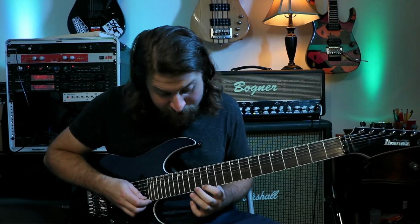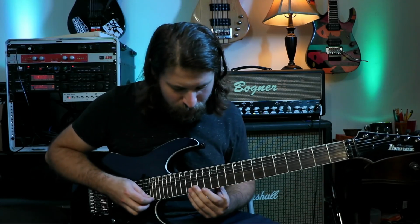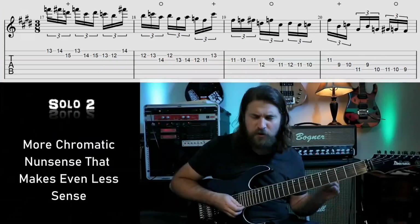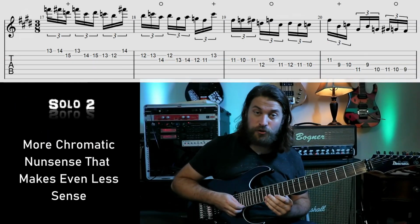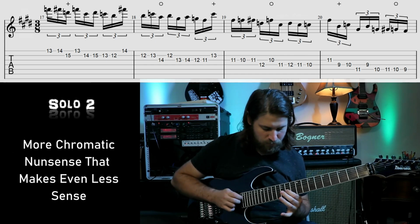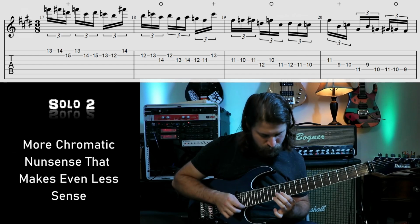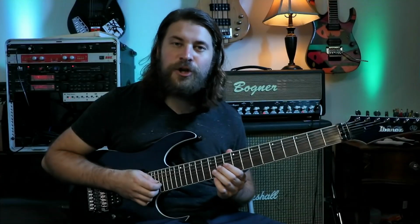Like, we're starting on an F to an F sharp, which to me doesn't really make sense on top of a C sharp at all. It's just chromatics, that's all. You start off by doing the same two patterns on the E string, and then on the B string. All right, so you want to use the same articulation. And then we change it up a little bit.